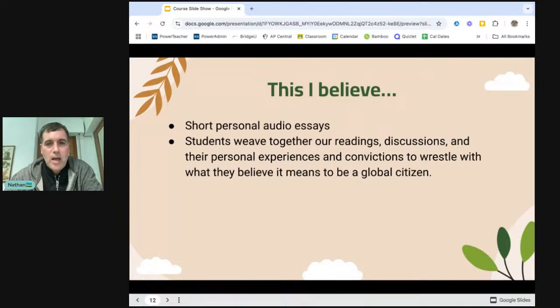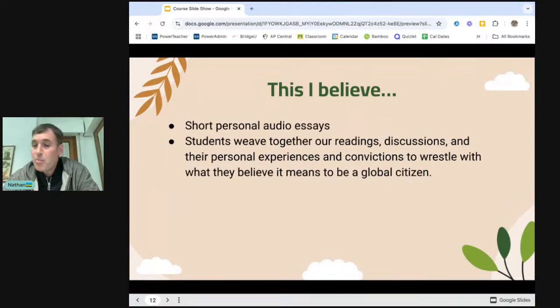And I tie that into the purpose for the course. This course about global citizenship education is partly about helping the students wrestle with these philosophical ideas and come to their own personal philosophy of what it means to be a global citizen. And so at some point they do this project.